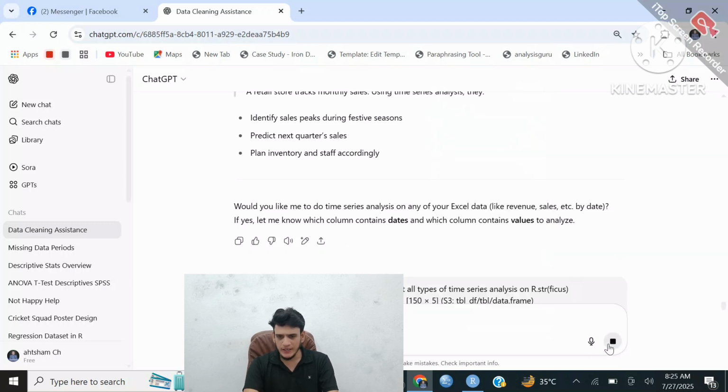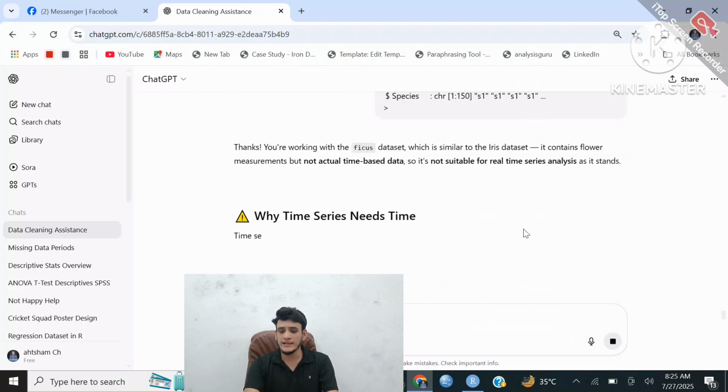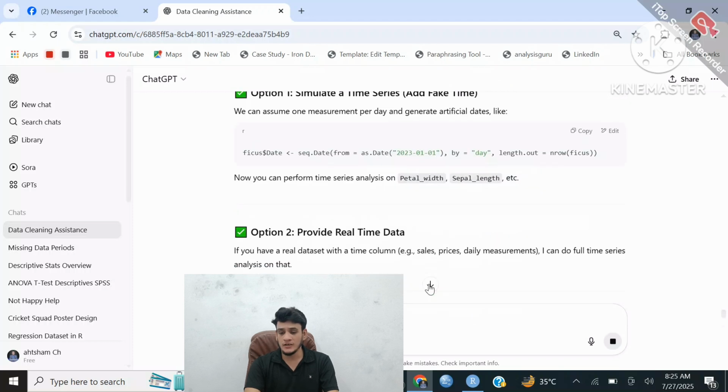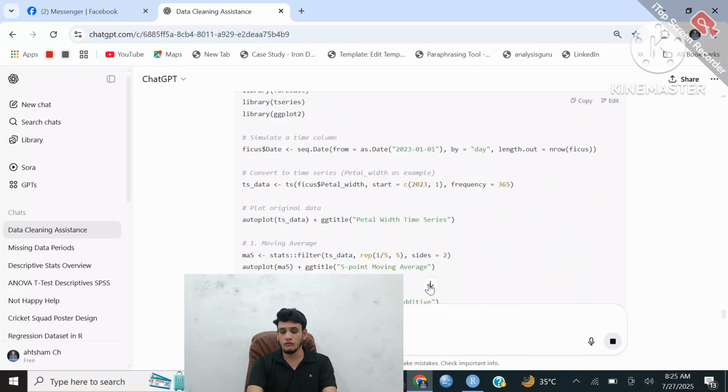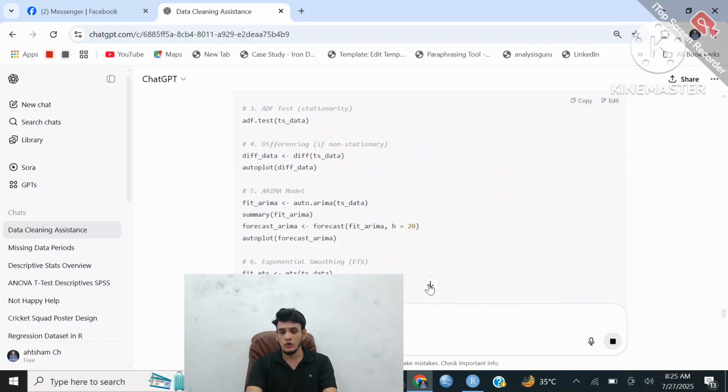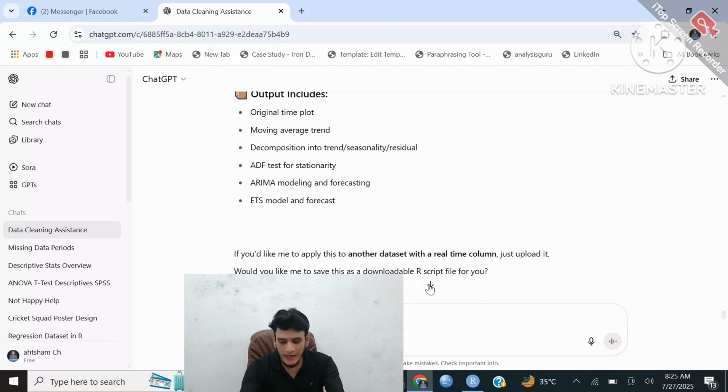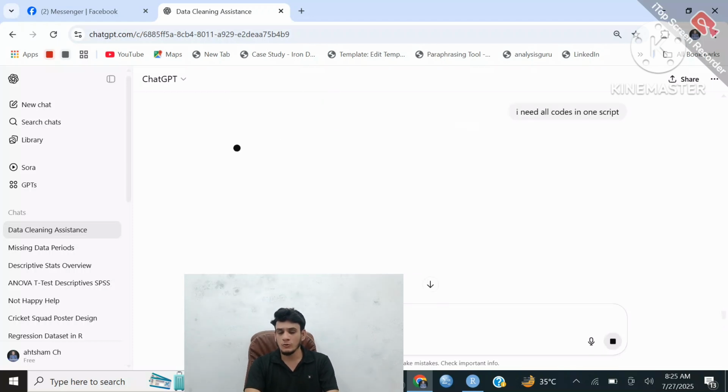So ChatGPT will give it, and we can also take this script from DeepSeek or Gemini, which is Google's software. I need the code in one script. So I will take the complete code in one script.